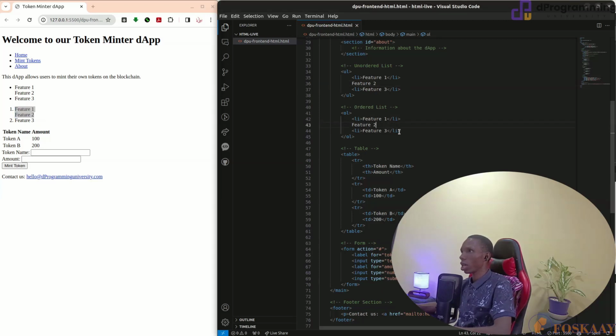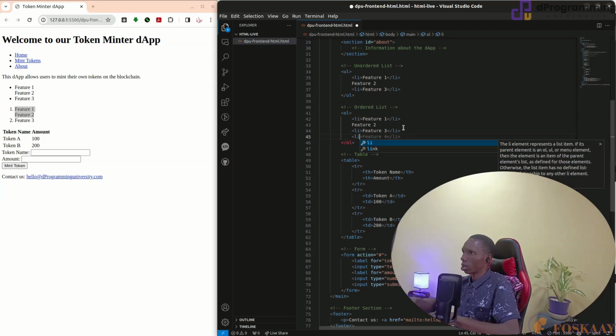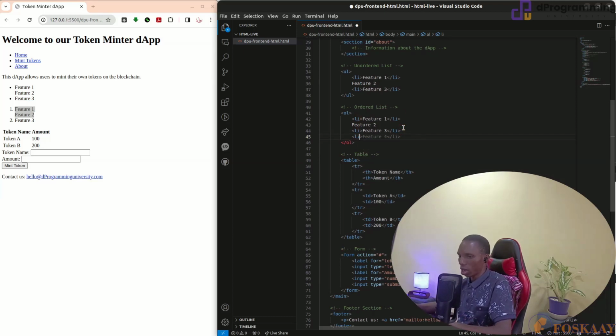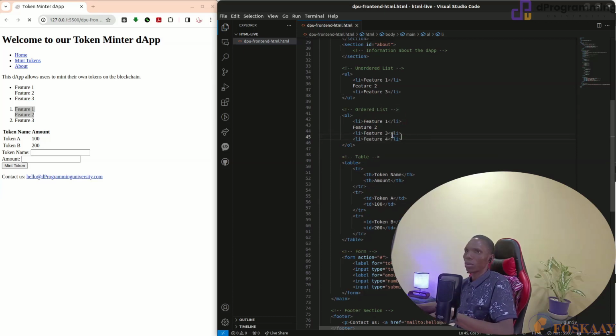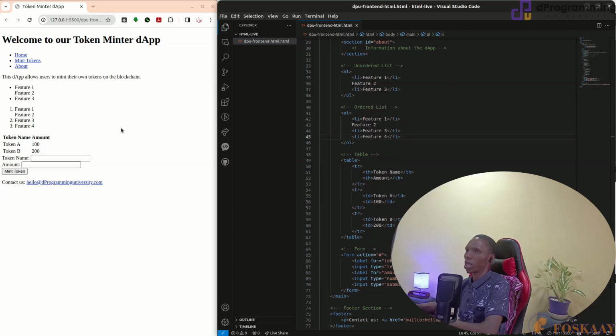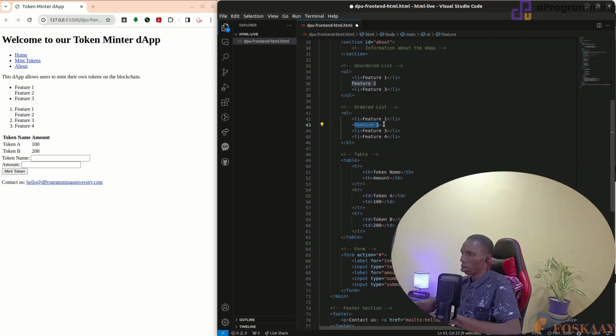So if I want more, I can add more here. L1, you see the AI tools just help me out. Feature 4, but instead it will be 3. Why? Because of this. So I can refix this. Let me try and see. No, just fix this.